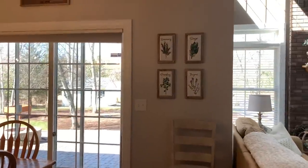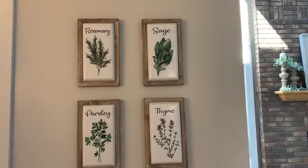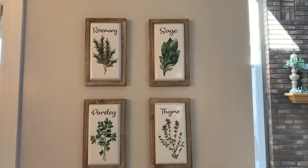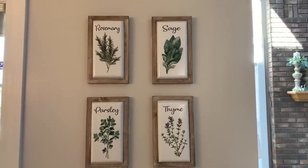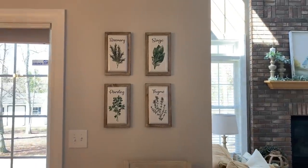But over here on this wall, again, sticking with that botanical print, but greenery, garden, I found these pictures from At Home, the rosemary, sage, parsley, and thyme, and I love those. And so I just put those over here.